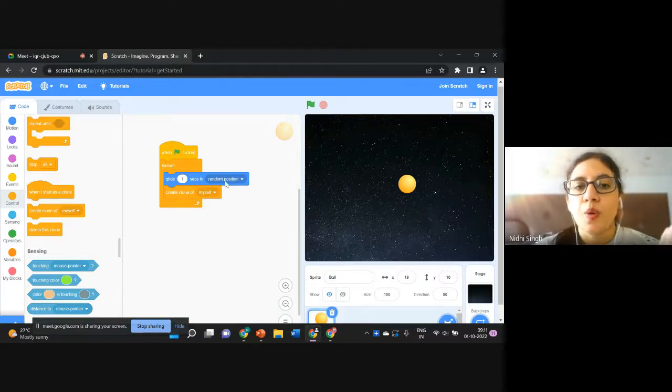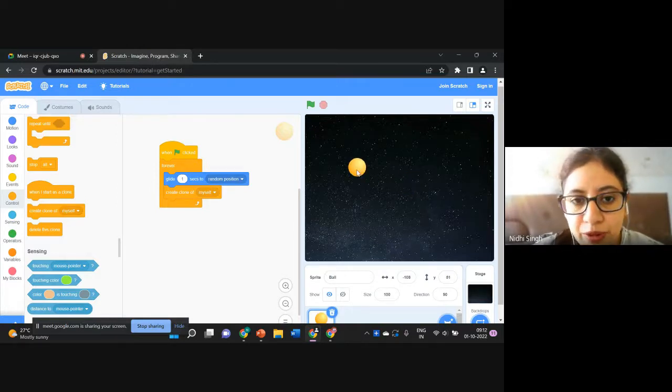So what is happening here? Until we stop the script, when the flag click event is triggered, forever it will glide to some random position and create a clone of myself. Just try this part now.